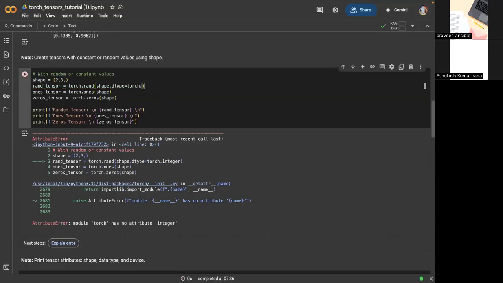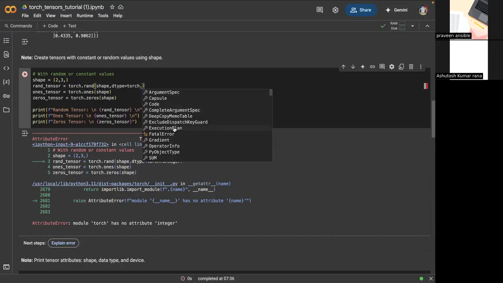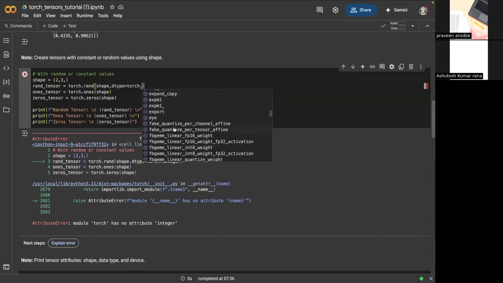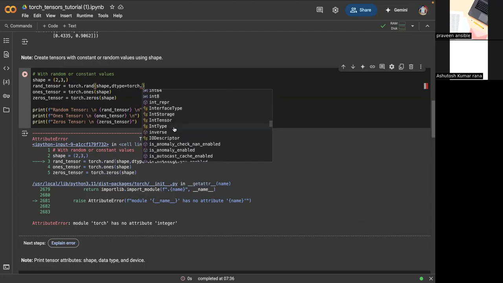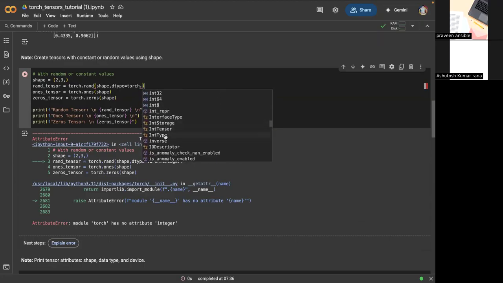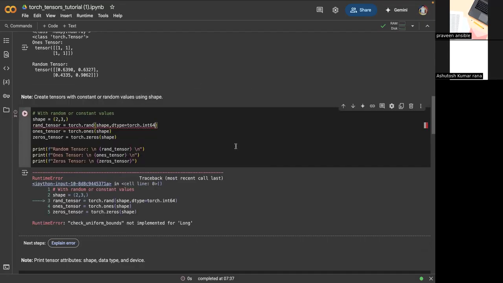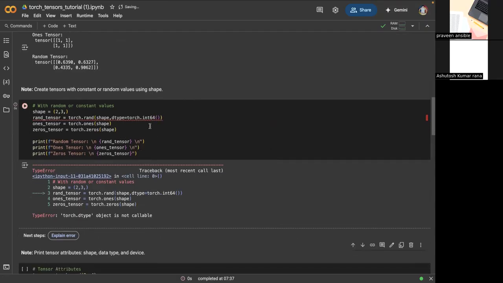It's not showing that attribute. I want to see all the attributes it can support. Okay, here I got it. If I want to work with data which is nothing but integer, okay, I got it here. So int type, here it is not. Okay, int64 is there, right? Yeah, I did it. I'll just run it. But it's not working. I need to use maybe a function. Okay, not this way. I think it's not working.